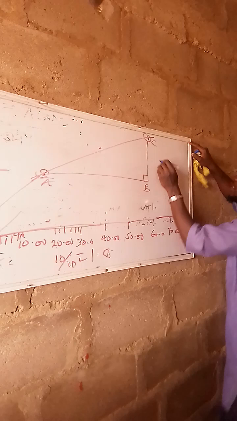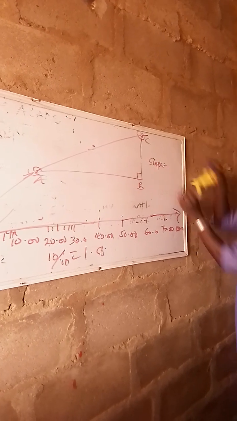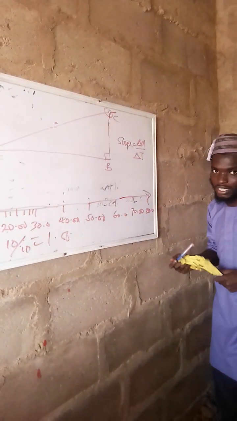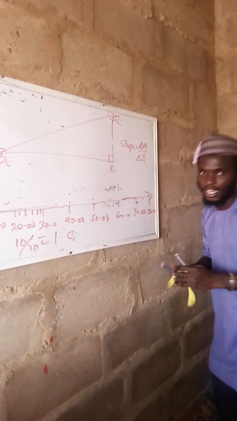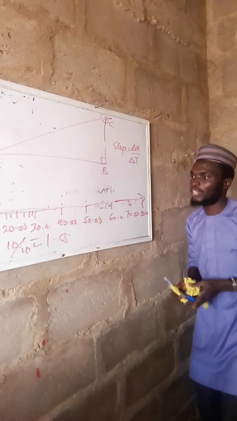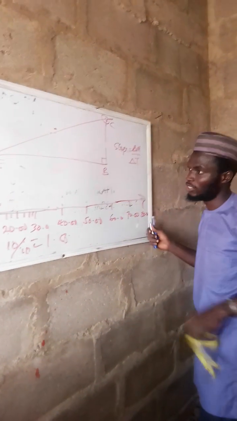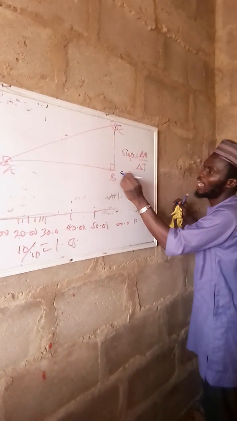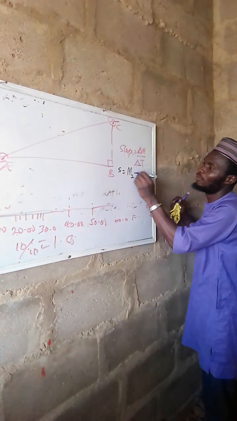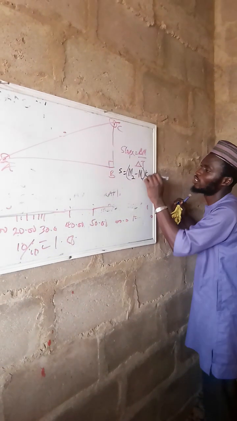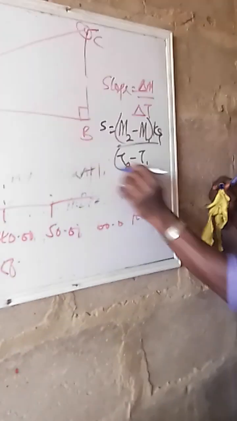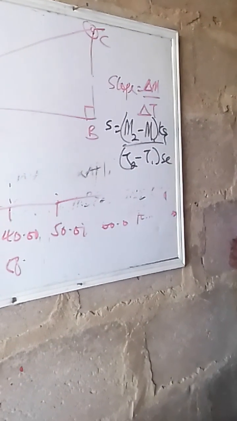In order to get the slope, it will be change. Slope equals to what? Change in M, all over change in T. Now change in M, when we say change in, that means from initial to final. Final will come first, then followed by the initial. Those people that are doing physics. Let's assume that we have, that means S now will be M2 minus M1. Always put your kilogram. It is mass. All upon T2 minus T1. Put your seconds. Are we together?